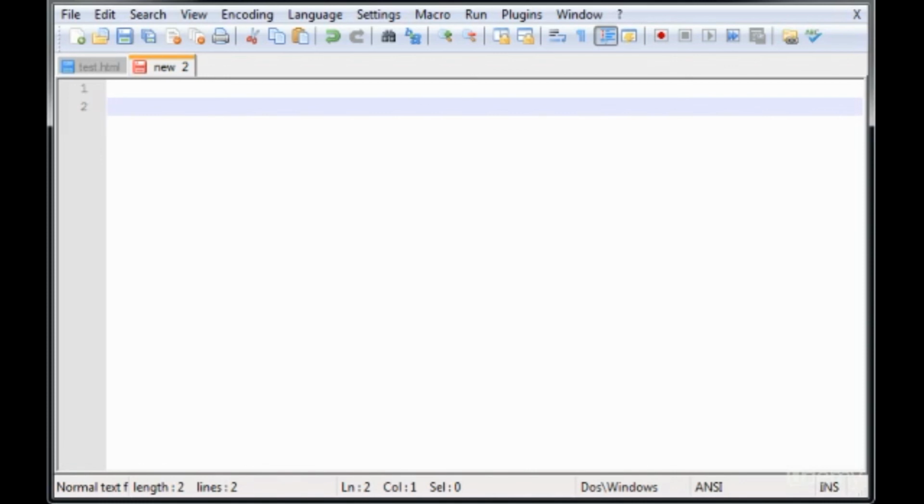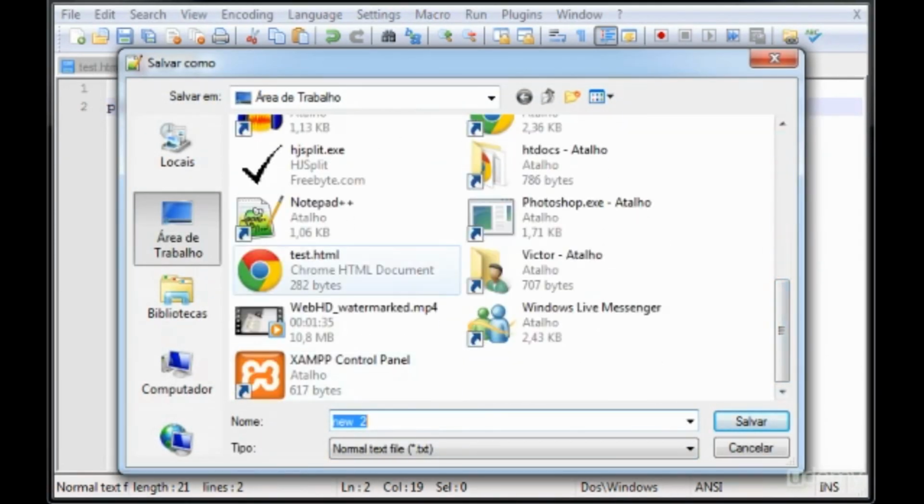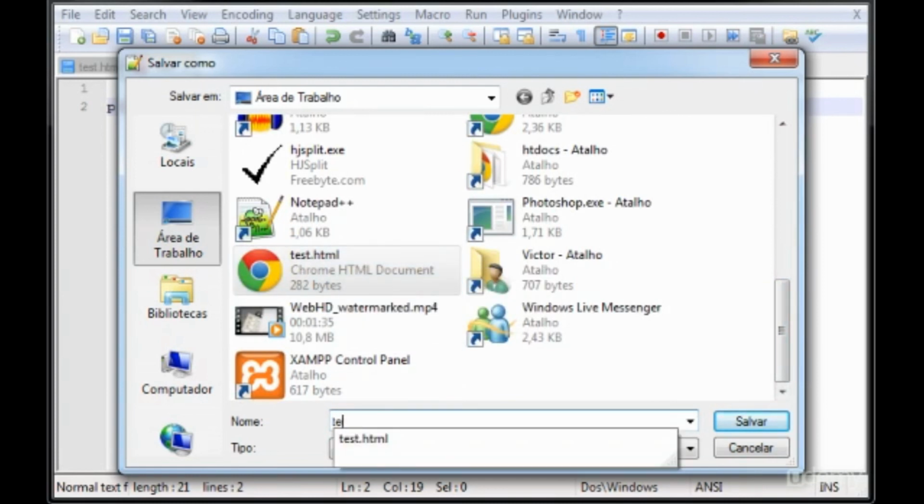Let's type first P, and let's type font size 20 pixels, and let's save this as style.css.